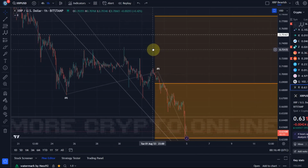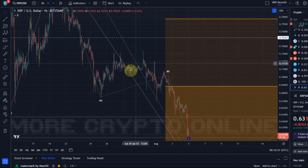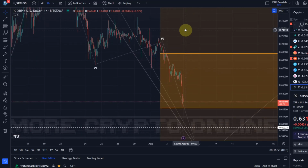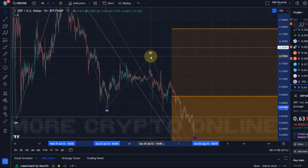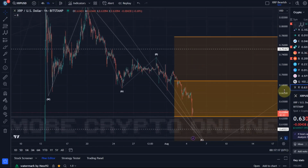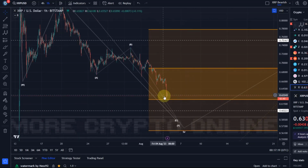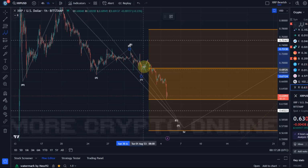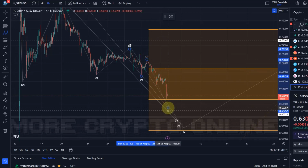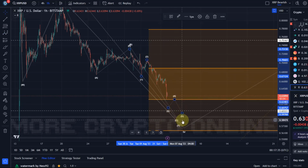It's not a triangle, but that would have been my first view here, because I've seen a few triangles now on several crypto charts with a similar structure. But that would then mean that we probably place the B wave up here. And then I would say that this C wave is likely unfolding as an ending diagonal structure, because this is too choppy for anything else. So probably a 3-wave move and a wave 1, then a wave 2, then here an A, B, and the C wave might be unfolding of the wave 3. So yeah, this could come down a little lower.